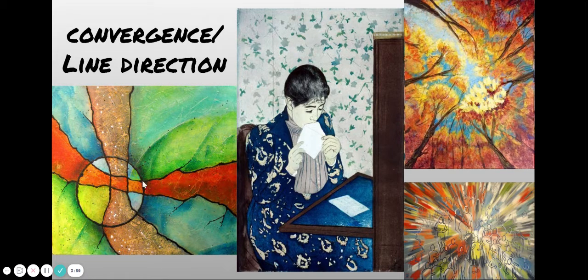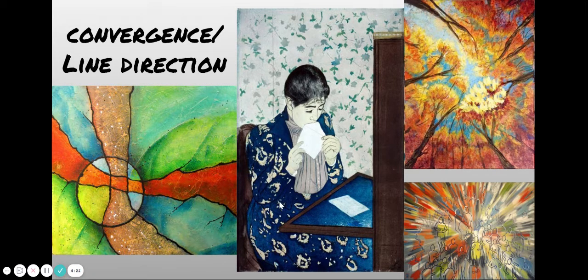And then this circle, I was going to say in the middle, but it's not really. But this circle here is what grabs your eye. All of these lines, you might follow them. And this is what I mean by your eye might travel around the painting. You might be looking at different areas, but typically you go back to this center circle.